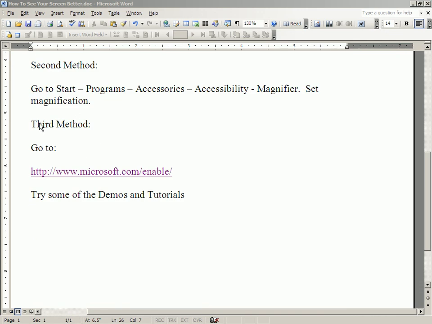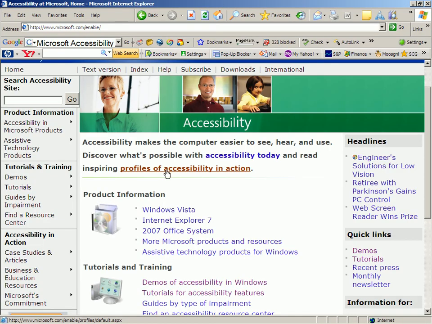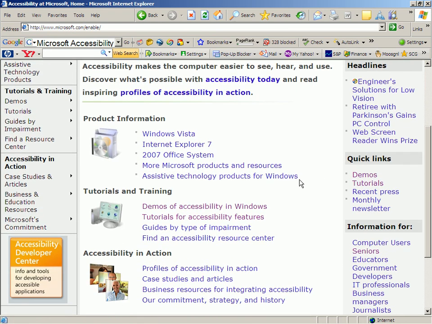Now there is one more thing that someone who needs this sort of assistance should do, and that is to go to this link here, www.microsoft.com/enable. And when you go there, you find a very, very interesting website which has all sorts of information and all sorts of capabilities. You can click on all sorts of things around here, demos and tutorials.